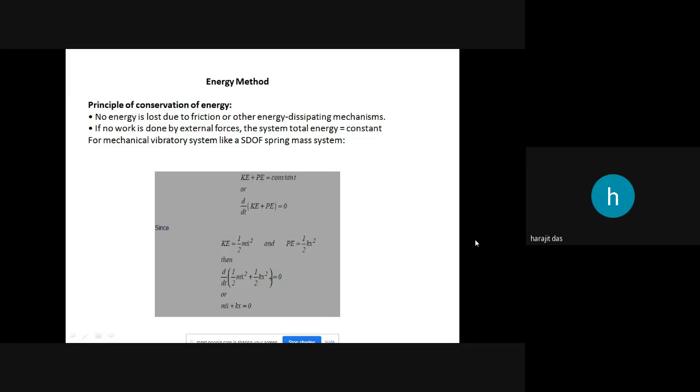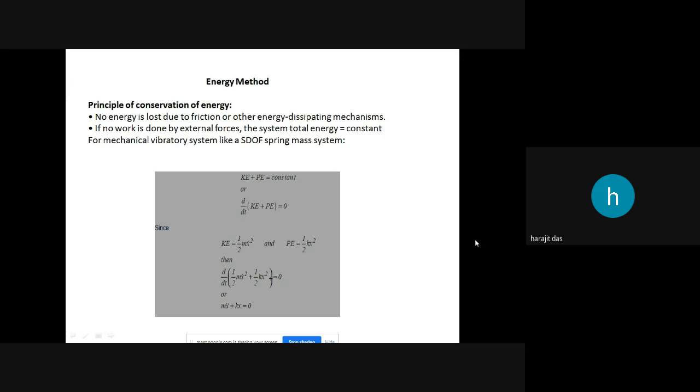There may be a little bit of friction, because every system, your wheels, can rotate on the floor because of friction, but the total energy inside the system will be very much bigger than the energy which is forming due to friction. It is negligible. So that is why we will be considering only the kinetic energy and the potential energy.